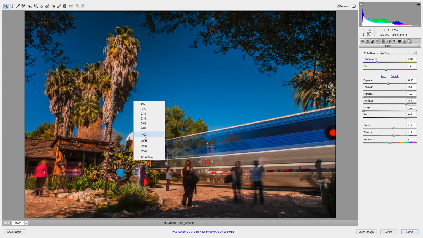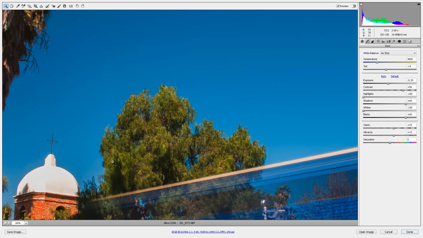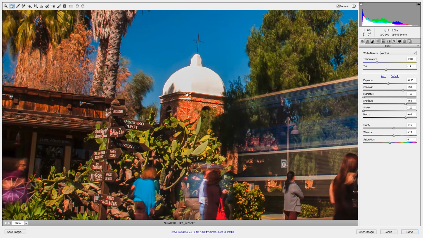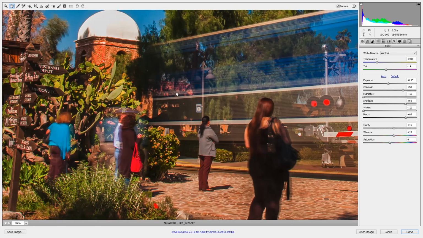So I want to check this and zoom all the way into 100%. I'm going to hit H to get my hand tool, just scroll around here a little bit. And you know what? If I look very closely, it looks like I just barely preserved some of the highlights or most of the highlights here. And I like it right there, just like that. So this looks good. Let's check our corners actually.